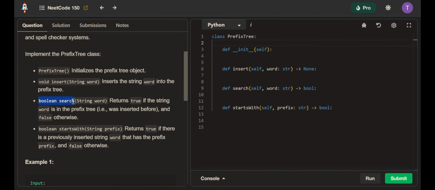We also have to write search, which returns true if the word we're looking for is already in the tree, and false if it is not. And we also have startsWith. For example, if there's apple in the tree and we ask if there's a word that starts with app, yes, we're going to return true.